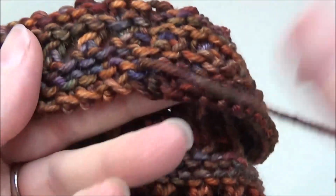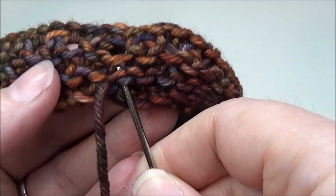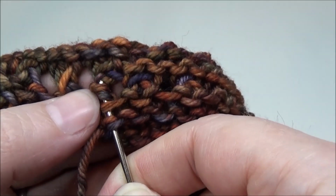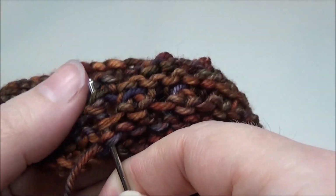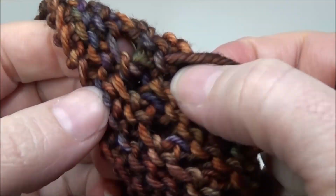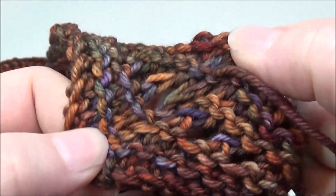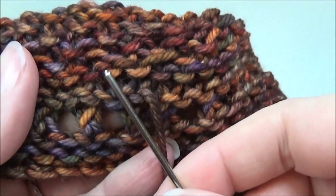And then on the inside, I'm going to just weave down through the backs of these purl bumps, the back of the stitches, until I get down into this area here. I want to pull that, I don't want it to be tight though. I want to make sure that it's snug, but it's not making a tight, cinched up area here. And then I just want to go up and down inside of the backs of these kind of purl bumps.